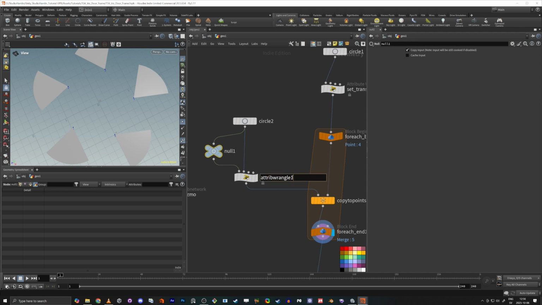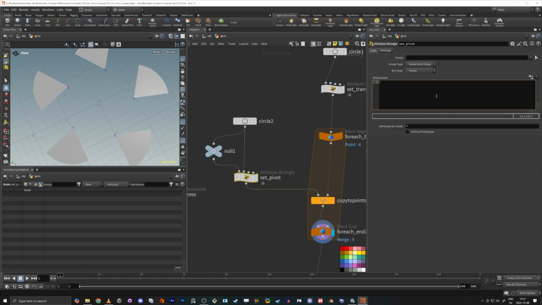But here we set pivot. And we're just going to go in and we do other position is equal to point. And we're going to read the position like this. So we have the point and we're reading the second input. That's this one here.